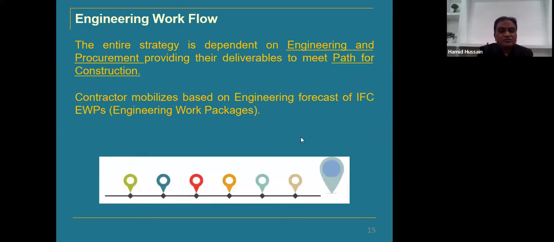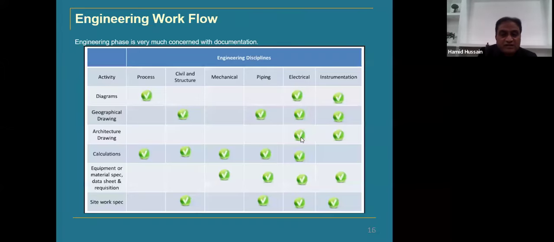So we will see the different aspects of these workflows. But all these engineering workflows are a path for construction. So our aim is to do the construction. So whatever it may be, when we are doing basic engineering, when we are doing engineering, when you are doing engineering for procurement, the basic concept is to facilitate the construction at site people to have all these required drawings and data, so that they can go to the field, they can start making the plant and start the construction. So the final phase of deliverables issuance will be issued for construction. So these are the final drawings which will be issued for that purpose.